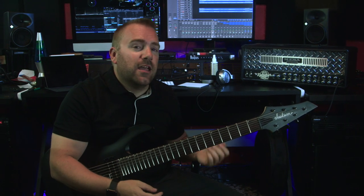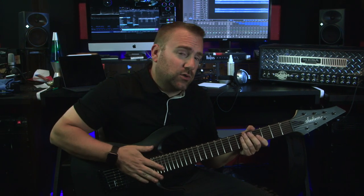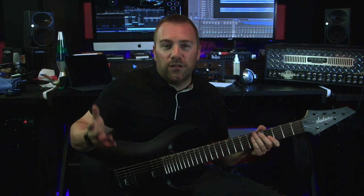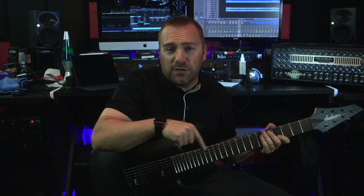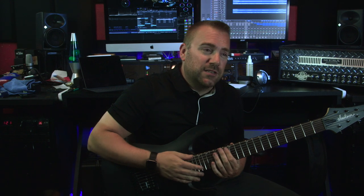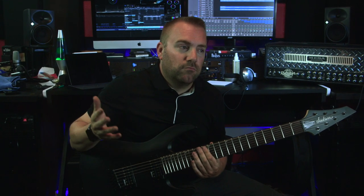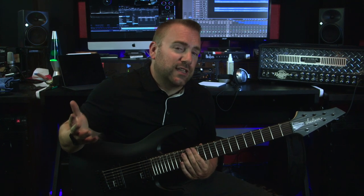So I'm going to play four sound samples from four different amps. That way you get a tiny bit of a difference in what sounds you might be able to get from this $200 guitar. And as well, stay tuned until the end or use the chapters down below if you are interested in purchasing this guitar and you're looking for a little bit more information on it. Anyway, let's go ahead and listen to those sound samples.